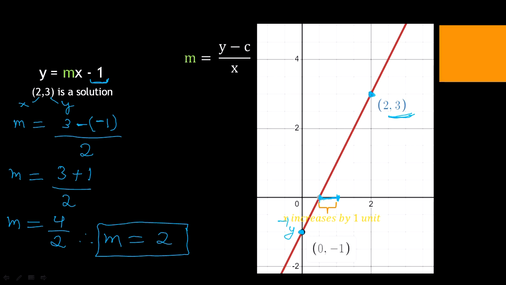That's 1 unit. What is the increase in y? Well, the increase in y is from this to this, which is this much. And so y increases by 2 units. If you see, it has increased by 2 such boxes. So 2 units. So for 1 unit increase in x, I get an increase of 2 units in my y value. So essentially my slope is equal to 2, because for every incremental change of 1 unit in x, I get a change of 2 units in my y value.